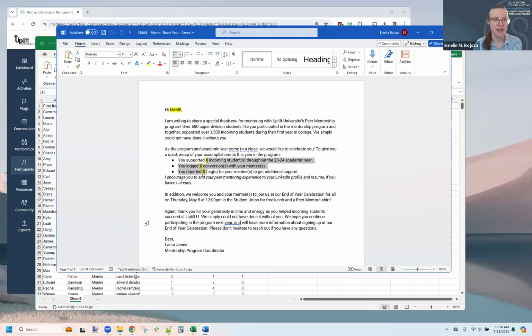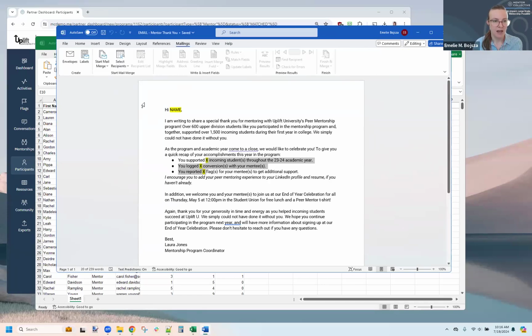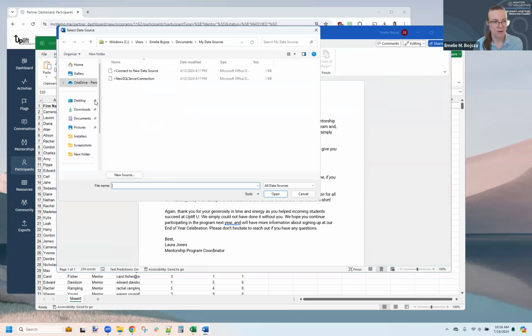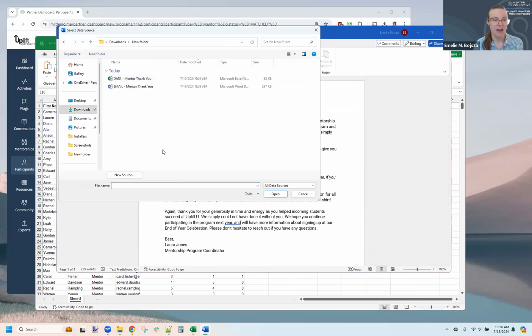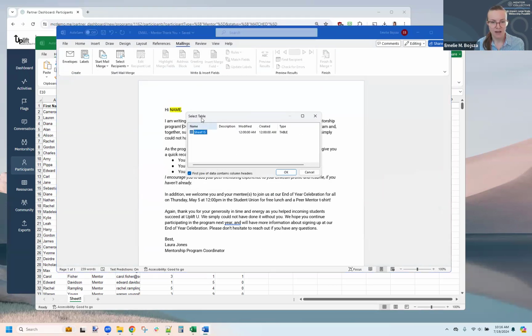Now what we can do is head on over to Mailings up here in the top menu and select recipients using an existing list, the one that we just downloaded. From here, let's see what we downloaded it to. We have it right here. We pick that data that we just downloaded. And it will pop up here. Yes, the first row is columns and headers, right? See that over here in row 1. Let's just click OK.